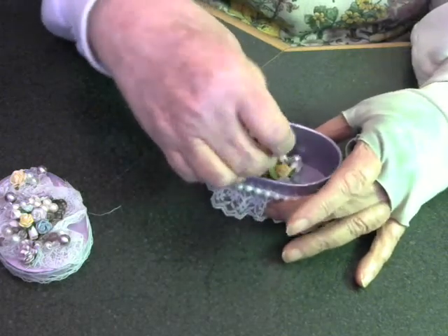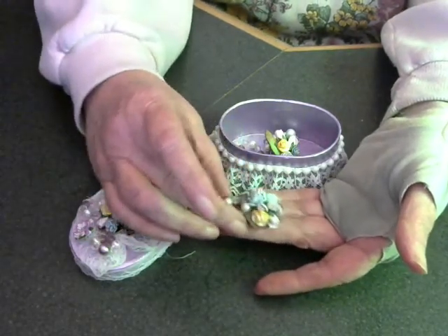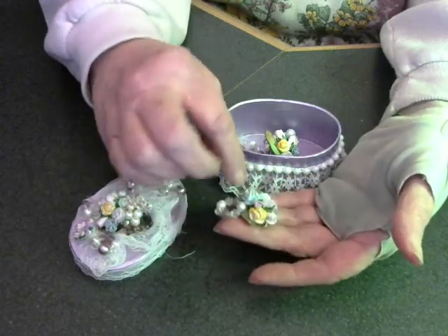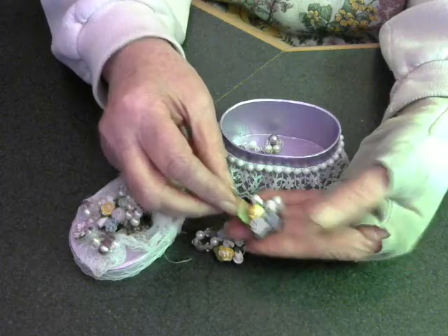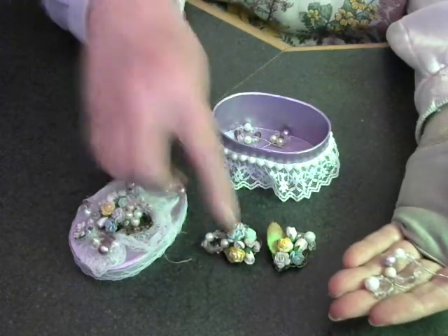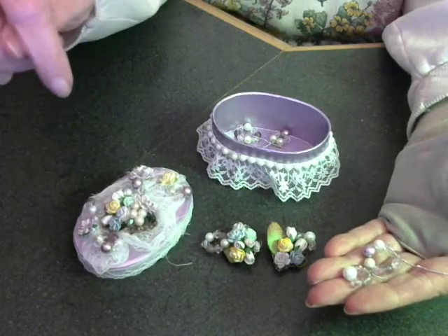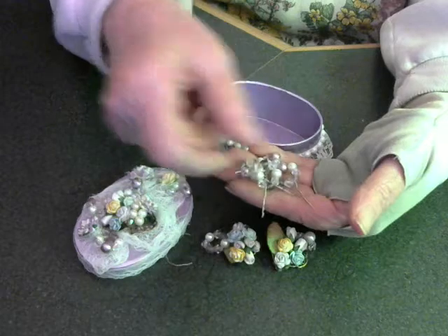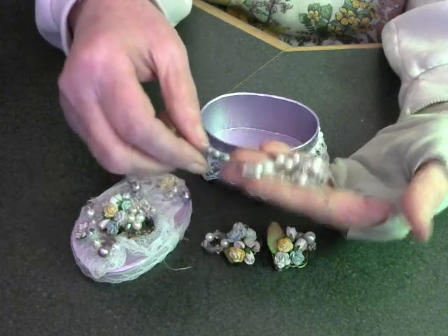Inside, she gave me some of the decorations like what she put on the box, like this centerpiece here. There's this one here, and this one — it's got two filigree leaves on the back and she's put all this beautiful stuff on it. And here's another one, and she even did some of the little bead circles — right here, and there's one right here, and here, up here, over here. So she did a few of those for me too, which will be wonderful. I can not only copy them because I see how she did them, but I can use them on projects as well. So that's just great.